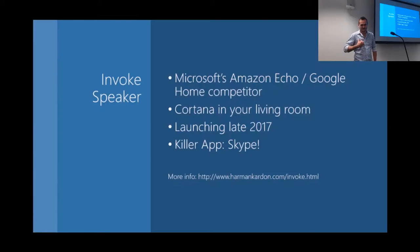No, sure. Yeah. Or the IBM one. Yeah, they're also shipping Android phones with Microsoft versions as well, in the store, in your store, right? Yeah. So the killer app announced for this is Skype, though. That's something you can't do at the moment with Google Home and Amazon Alexa. You can actually tell the speaker to call someone using Skype, so you can use the speaker as kind of a speakerphone from your living room.